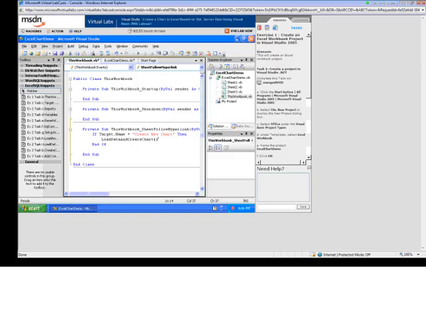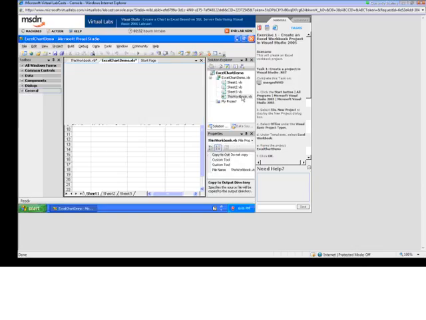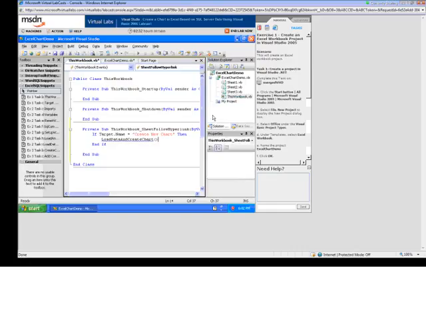You have to make sure that when you go back to Sheet1, Create New Chart is the exact same thing as what you type in ThisWorkbook.vb. As you can see, Create New Chart, exact same thing. It's case sensitive, because it's comparing two strings. The name of the chart and whatever you type right here must match up. LoadDataAndCreateChart has a little blue squiggly line underneath it. That means that currently it can't find the method, but that's okay because we're going to create the method in exercise 4 when we get to it.